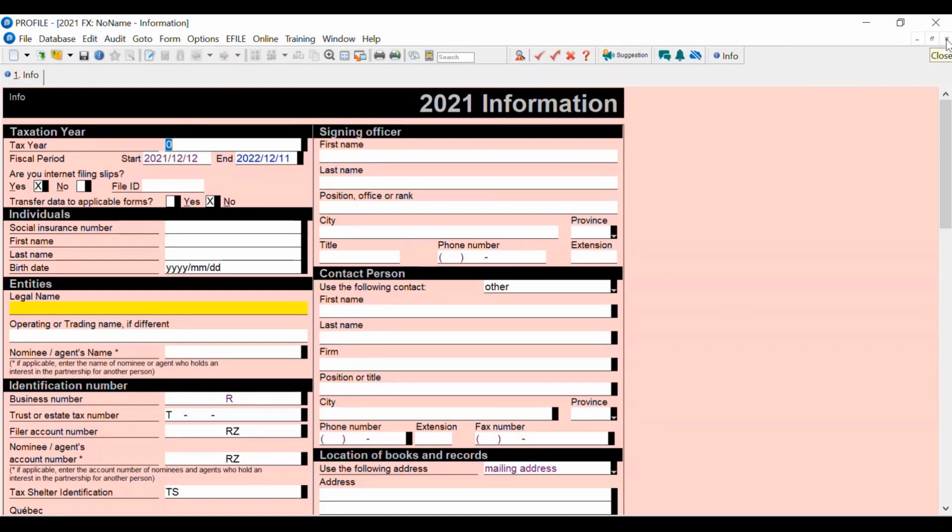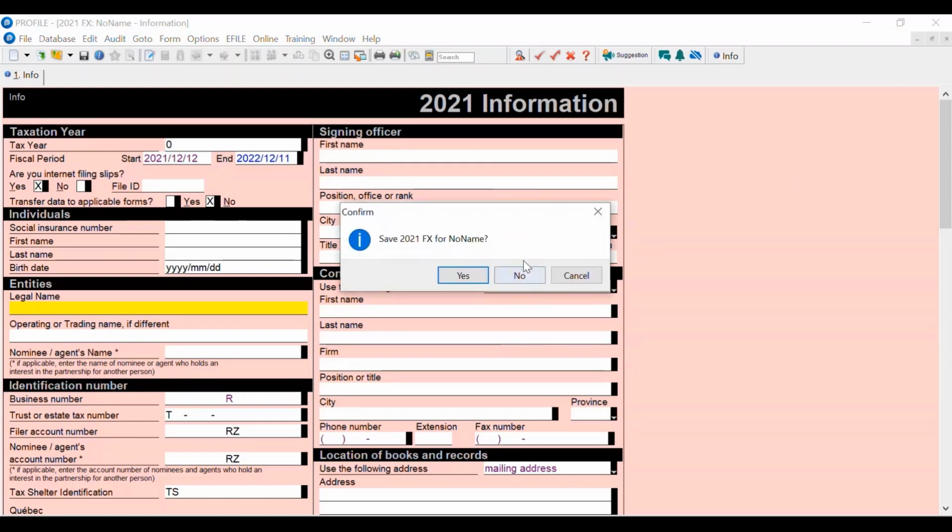The benefit of doing this is that ProFile transfers identifying information from the tax return to the information fields on the FX file, so the info page here.